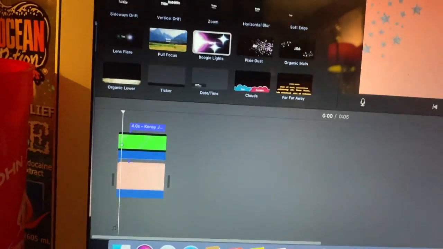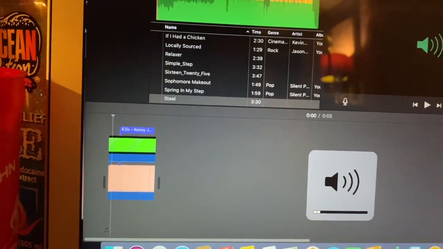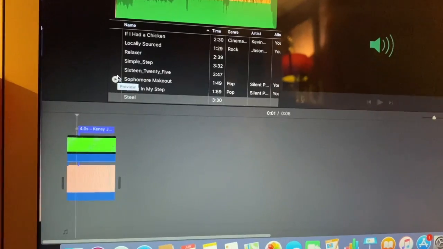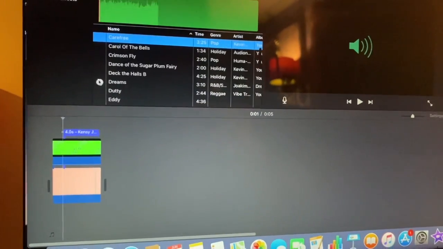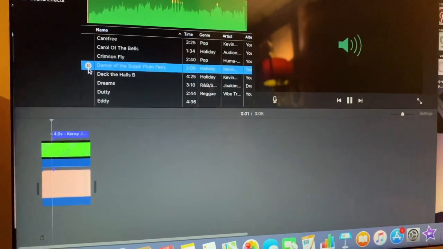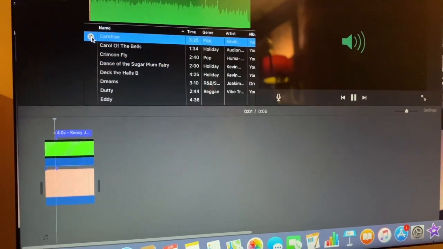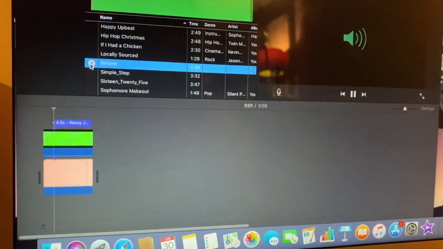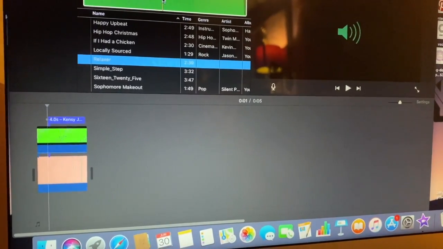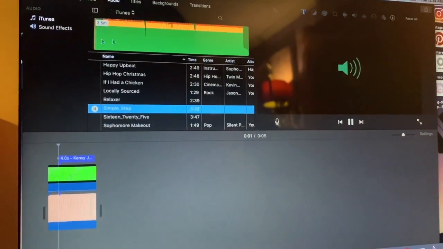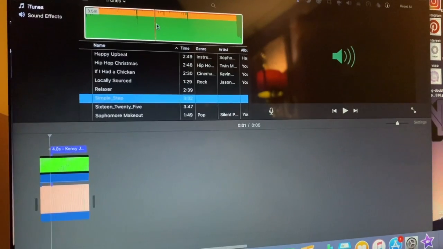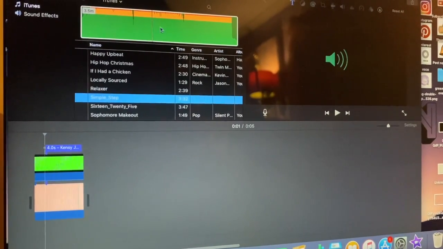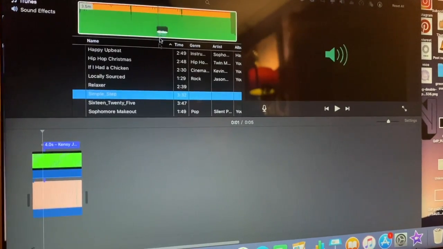So now I'm just going to add some music. So I have a lot of music. Most of it is downloaded from the YouTube library. That is, all of it is non-copyright. So I'm just going to go up here, pick one. These probably sound familiar to you guys if you are a subscriber, because I use them a lot. Sometimes I use farther into the song, not the beginning. Ooh, like right here. Sometimes it works, sometimes it doesn't. I don't know. My computer is weird sometimes.